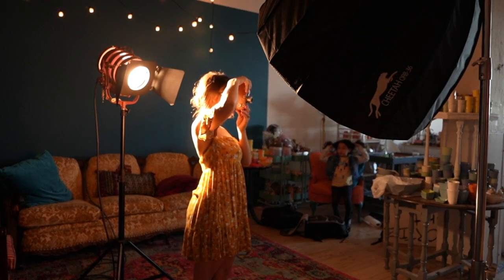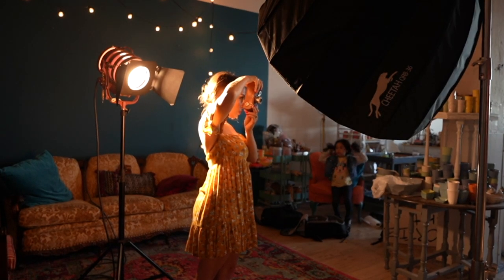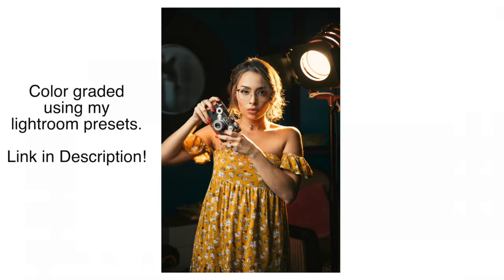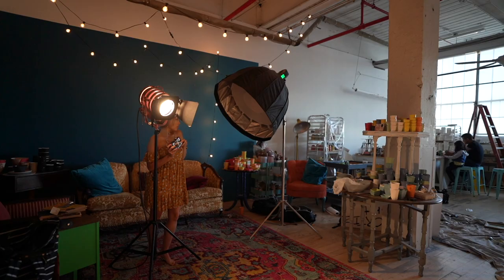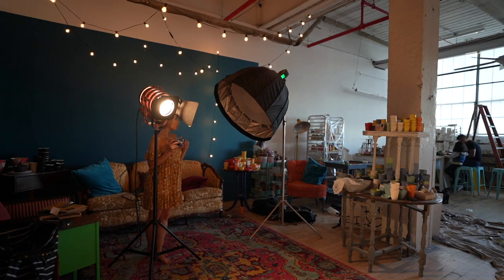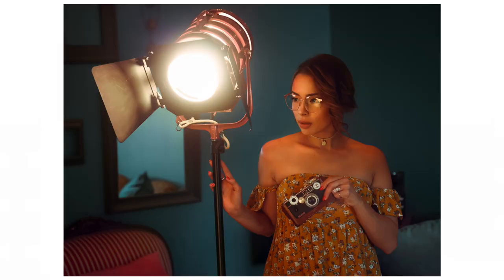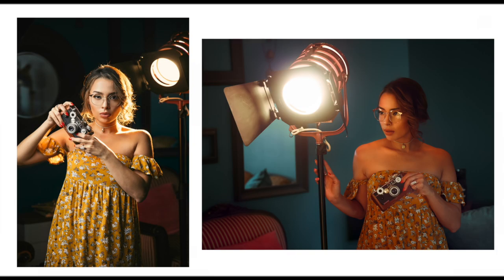A general rule in photography is the brightest part of a picture will most likely be the first thing to catch someone's attention. This is true, but here I caught a vibe when I didn't use the flash. The light totally overpowered Diana but it gave her a nice accent glow that I liked. It's technically flawed, but I like it and she liked it and that's all that matters. Which one do you prefer and why — the natural light or the one with flash?